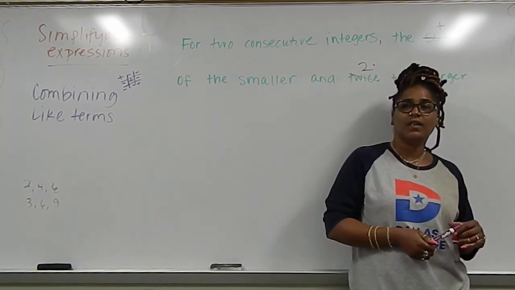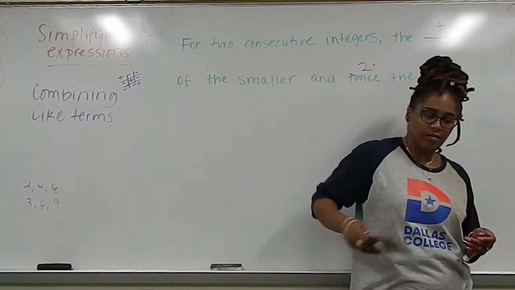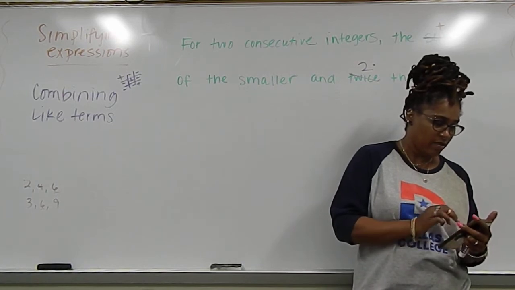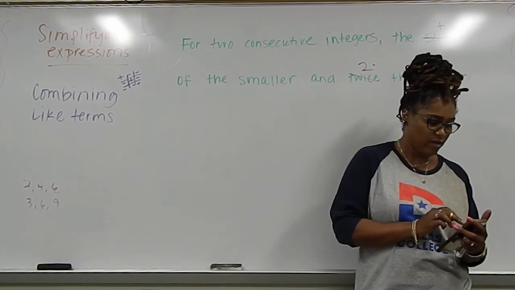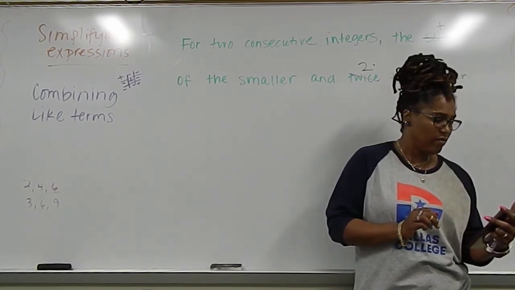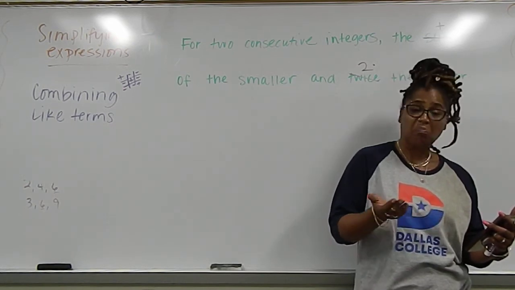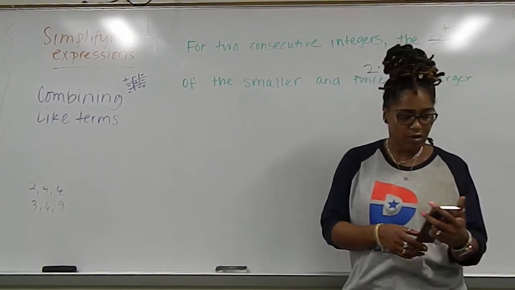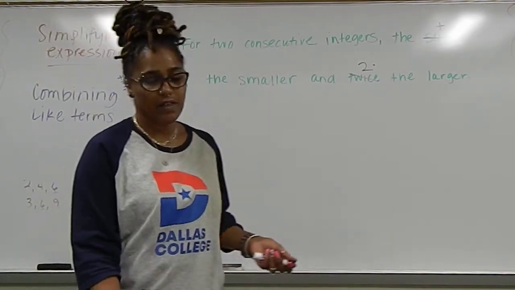What does it mean if something is consecutive? Let me see what Google says about it. I know what it means. It means in order, back to back, one after another. Here's the definition of consecutive: following continuously in unbroken or logical sequence. I like that, in sequence. Consecutive means in order. It means back to back.